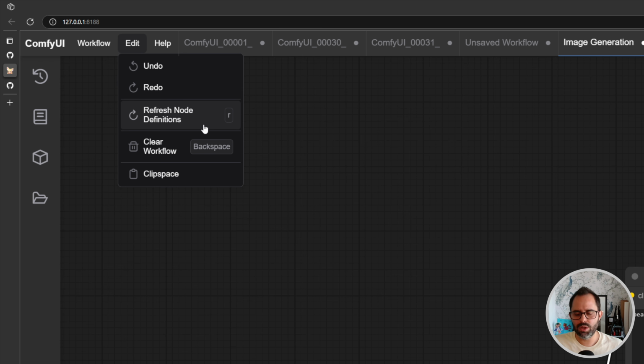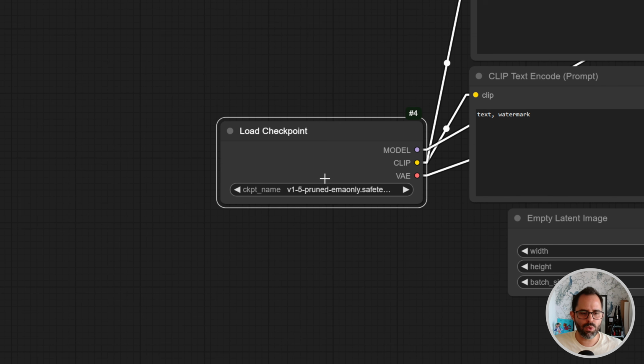So sometimes when you copy a model into a folder in the background, if let's say you downloaded a model, you paste it on that folder, you want to hit R, you want to refresh so that it'll show up in the list here of checkpoints, right? So you can't do that for new custom node installations, but you can refresh to repopulate the lists inside of nodes like that.